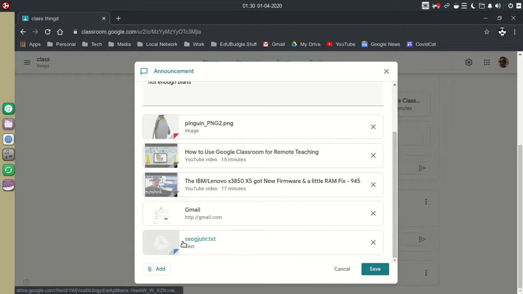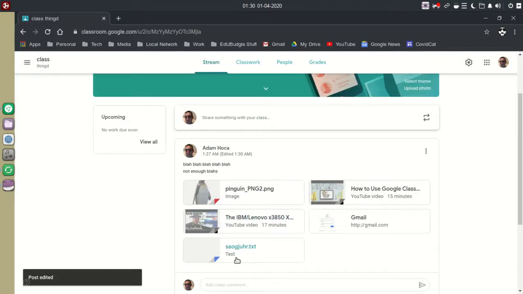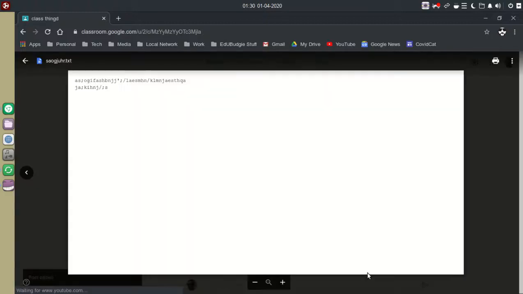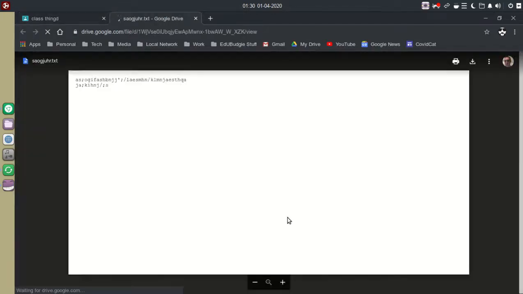So now it's showing a text file because I had to add the txt to the end. So let's save this. Takes a second or two. So now you see the text document shows up as well. And there it is. You can see the preview of it. Now, when you preview a document like this, you can always open it in a new window also.